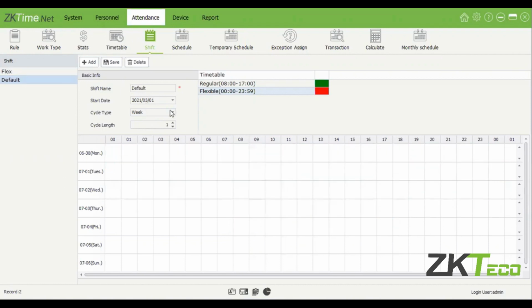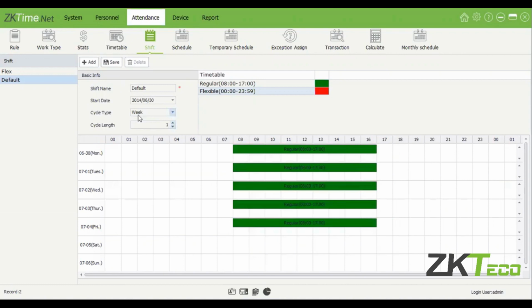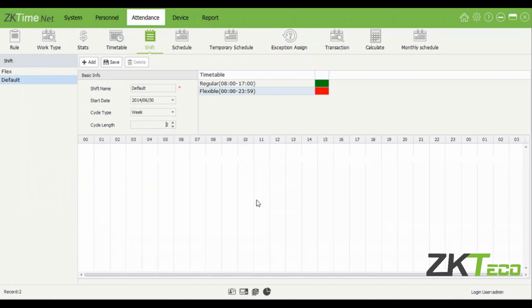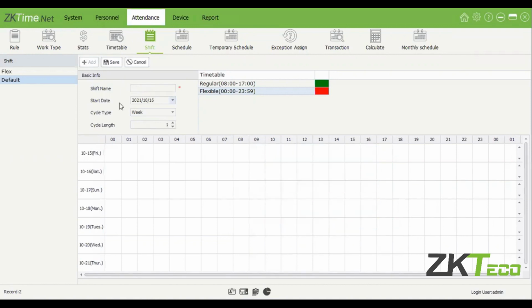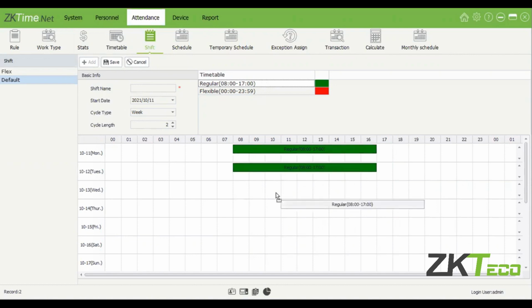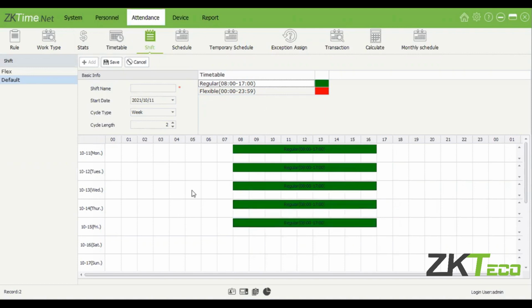Okay, you'll see here, you're also able to select your cycle type. Okay, so let's say, for example, every 2 weeks, you want this to, I'm going to click on add here, and I'm going to make this cycle for 2 weeks. Okay, so we'll start today. Let's actually move it to the Monday over here, for example. And the shift started on Monday. I'm going to move this in here. Monday, Wednesday, Thursday, Friday.